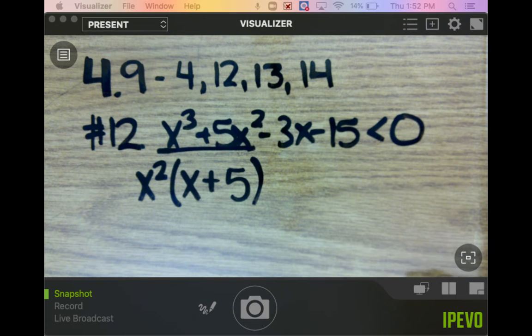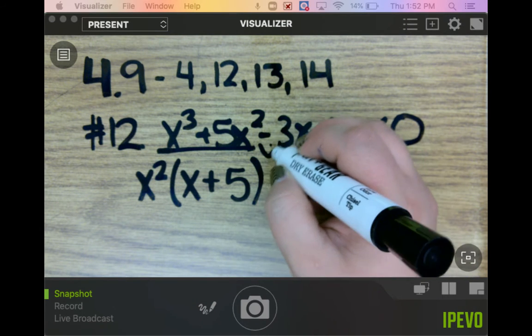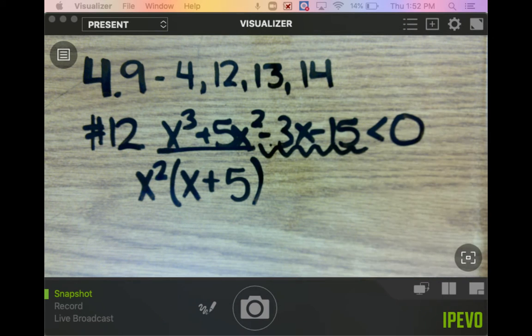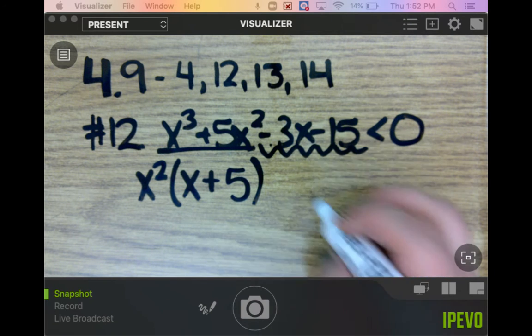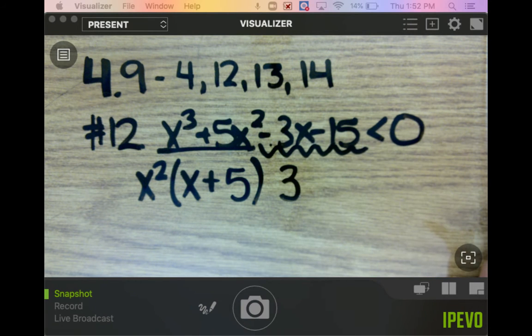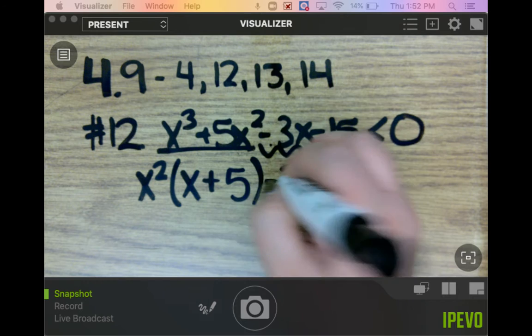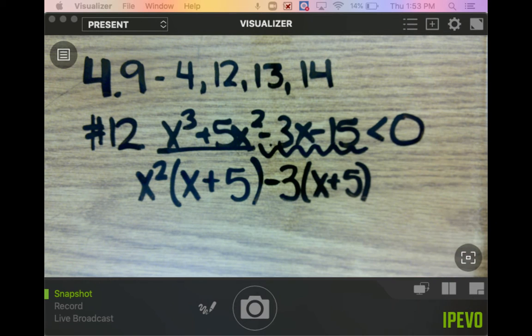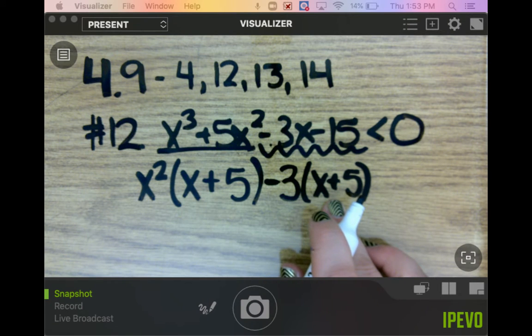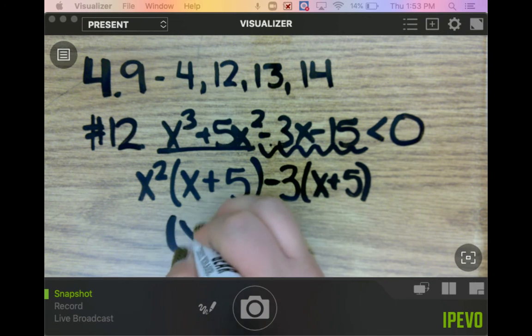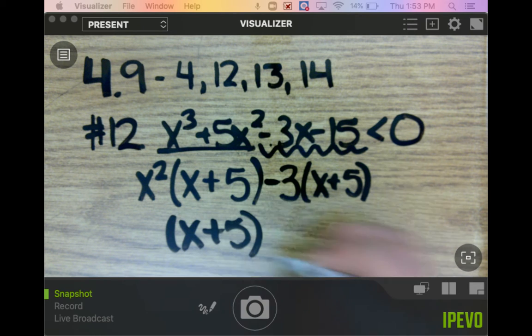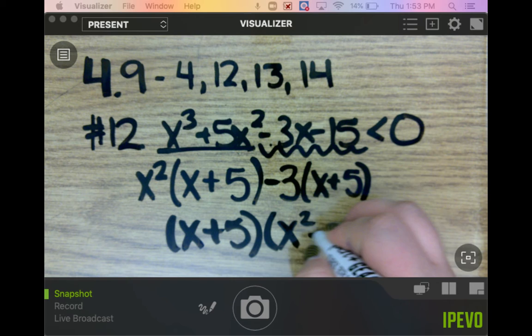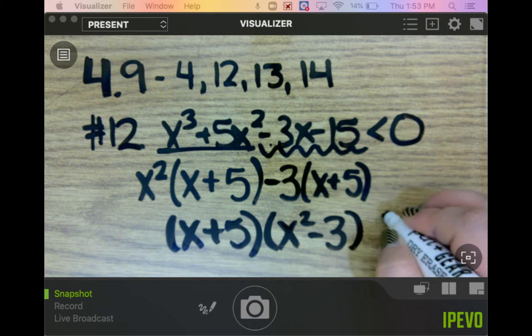And then I'm going to do the same thing, but with these two. And I can divide 3 and 15 by 3. But you don't want the first thing in the parentheses to be negative, so I need to take out a -3. And then you see how these two match? That's one of your parentheses. You take it out front, basically. And if you take that away, all you have left is the x squared and the -3. So those are your factors.